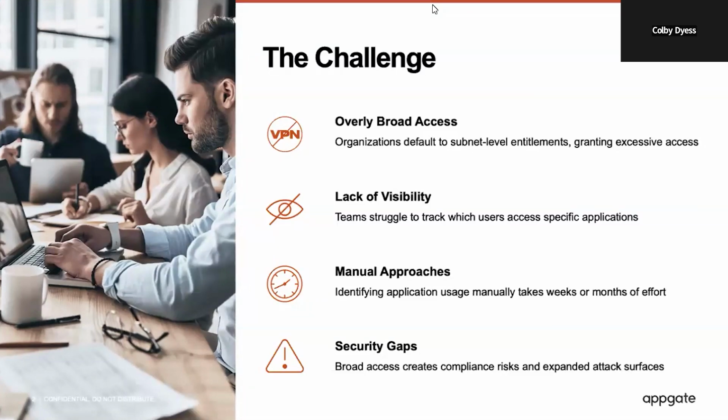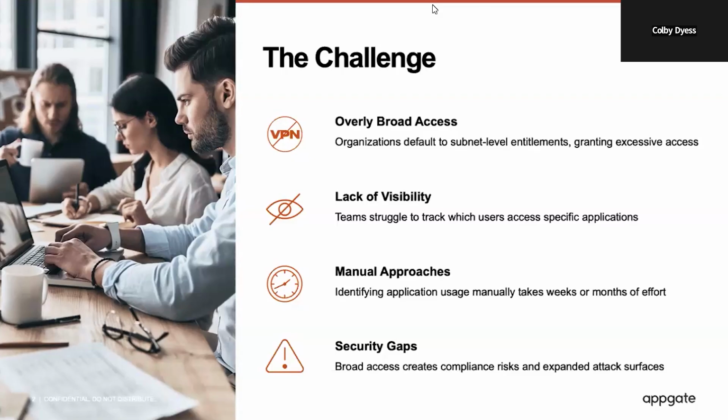To get that visibility, organizations have to go through manual discovery methods, like combing through the audit logs or interviewing the stakeholders. And I think we can all appreciate how slow, error-prone, and resource-intensive those processes can be. So what this ends up leading to are delays in implementing a least privilege access model. And in many organizations, this also contributes to issues with showing or maintaining compliance. And certainly there are security gaps from having way too many services and resources made available.